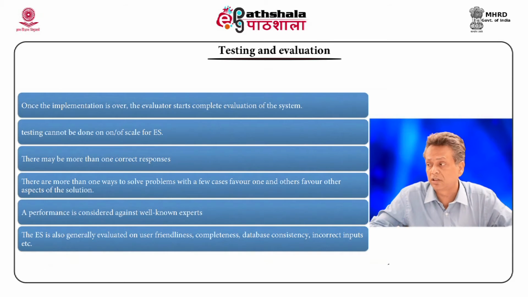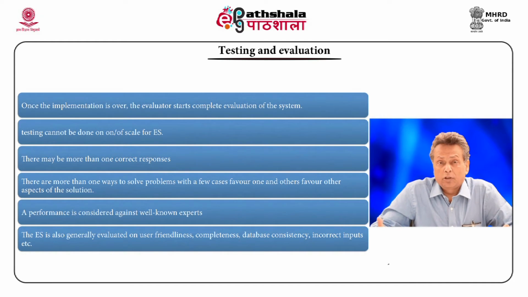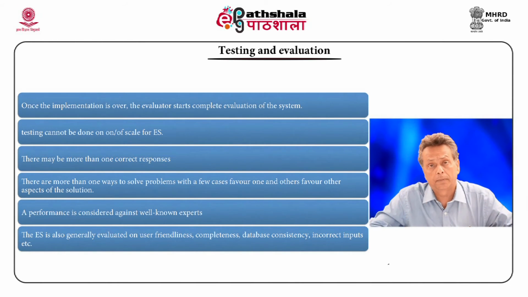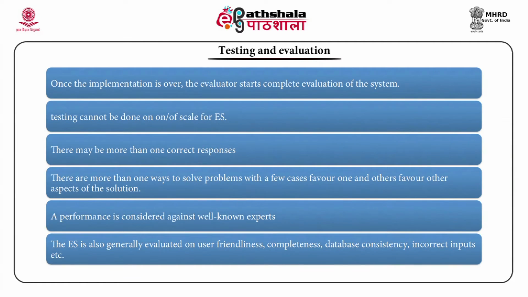The experts are involved in this process. So there may be more than one correct response, and again, we are talking about real systems. It is quite possible that one expert says malaria, the other says typhoid, and the patient actually has both of them. So that is possible. That doesn't happen in conventional systems, but it does here.